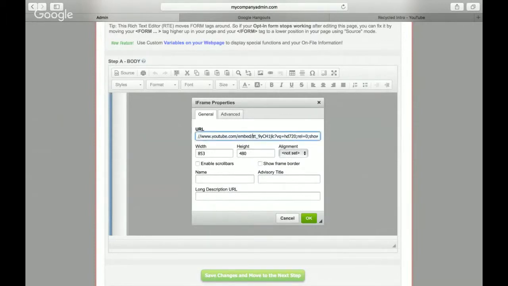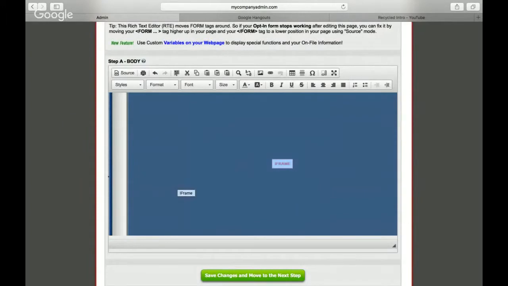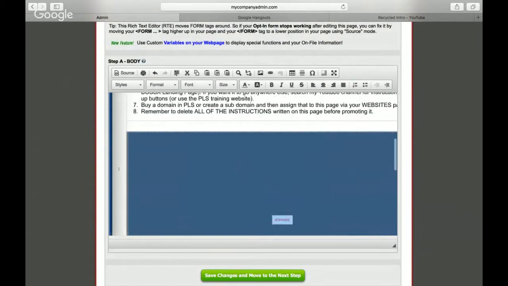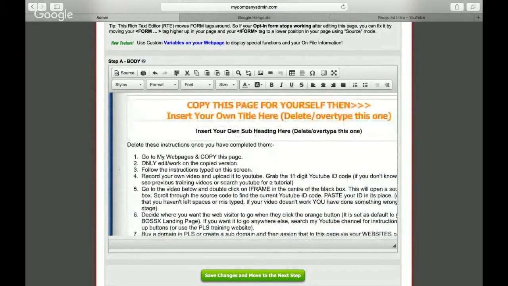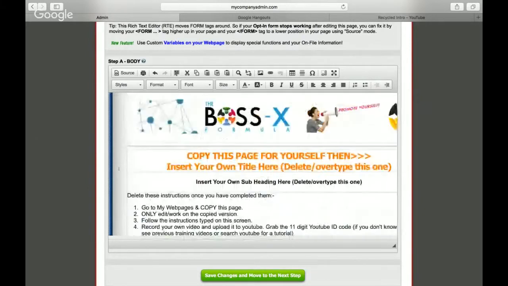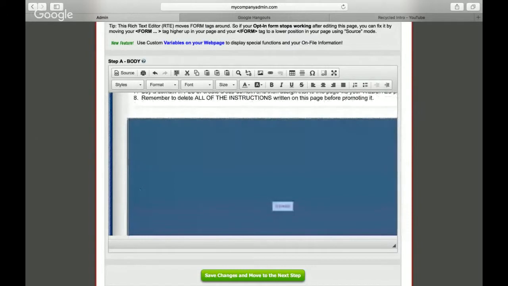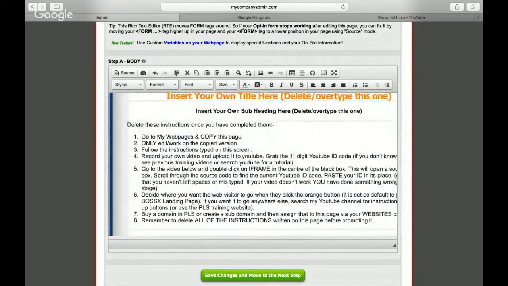So what we're going to do is replace it with this YouTube clip. We're just going to paste over the top of the other one and hit OK. You don't need to change anything else in there whatsoever. So what you've now got is a bespoke bridge page of your own with your video showing here. In your own time, you'll have changed all of the wording here to something suitable to what you want.